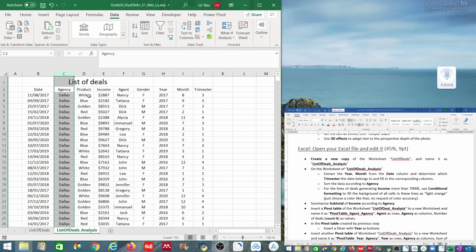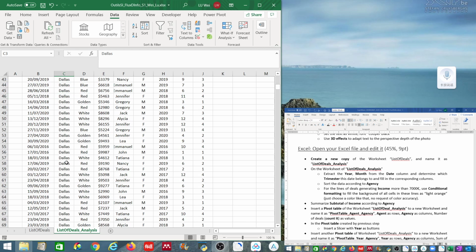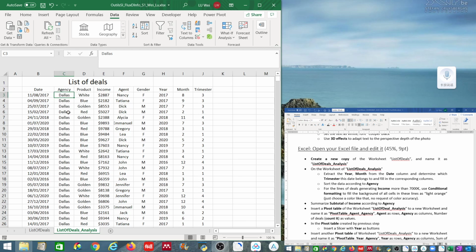If not, there will be some disorder, because if the other columns do not change with agency, we will have the wrong due registers. So we have now the agency sorted, and this step is for the subtotal later.